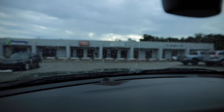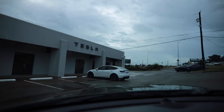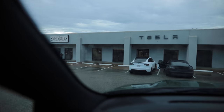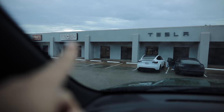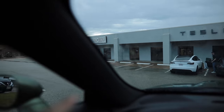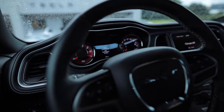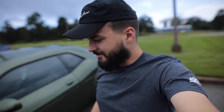Not gonna lie, this is pretty interesting. The Tesla dealership here is like in a strip mall. I guess it's not even a Tesla dealership, it's just a Tesla service center, but it's really interesting. Like literally a strip mall. There's a flooring store right here. There's something else right here. There's like an insurance company down here. And then there's just Tesla. Quite interesting. I'm gonna run inside real quick, start, I guess, figuring out how to do this. I've never done this before, and then I guess we'll see what they think about the Tesla.